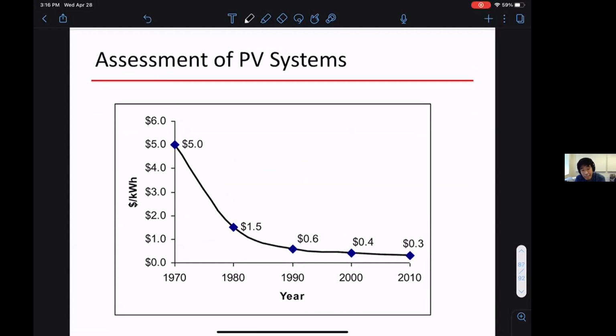And right now it's a little bit stabilized because again, we're hitting a point where the electronics start to matter, not just the material itself. So to continue reducing the cost, it's really a matter of doing both: making better, cheaper materials and making better electronics, better controllers to extract more power. For example, when you have shaded solar panels that have partial shading, all these are starting to become more important.